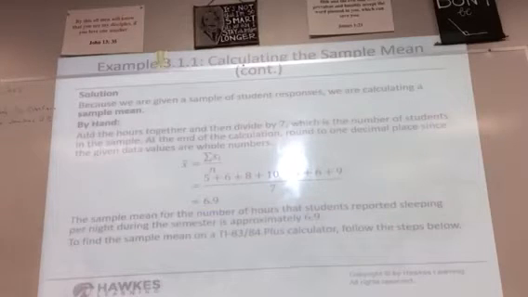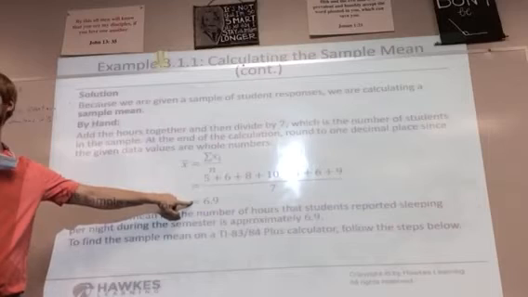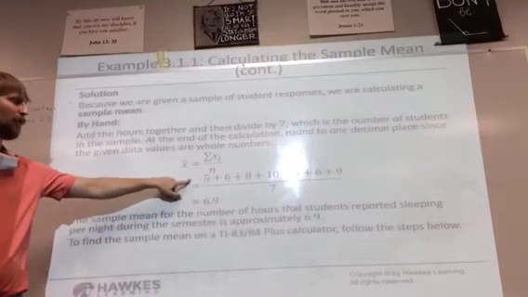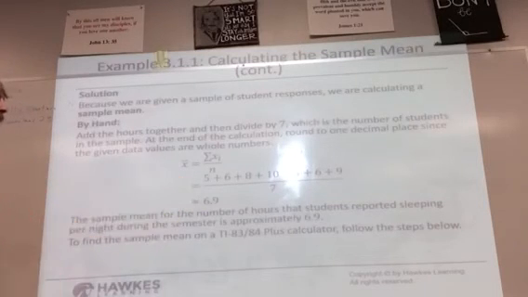Everybody get approximately 6.9? And this is just how you got there, right? You added them all up and divided by 7. So that's just kind of the formula showing how it works. But nothing too crazy. Stuff you've seen and done before. The level of difficulty is extremely low.